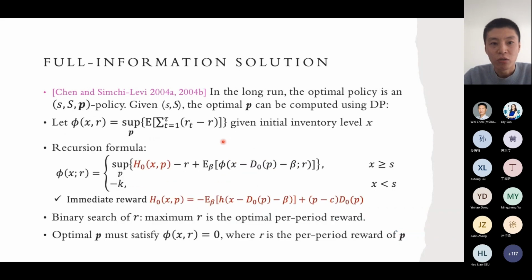Okay, so this is a full information solution, and it is computationally easy to figure out by the dynamic programming technique. The key is to design this dynamic programming function phi. It's a function of the state x, and we are going to binary search our optimal average revenue R, and parameterize by this R. So we'll look at the reward surplus, that would be the optimal reward surplus function phi_t. And we can easily design a dynamic programming formula here to figure out this reward surplus. And this would help us to decide whether our R is greater than or less than the optimal average reward R star. Okay, and so this is the full information setting.